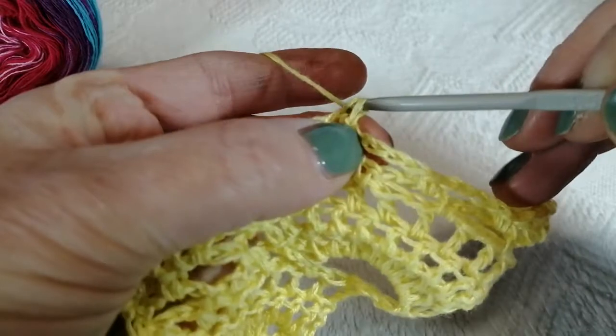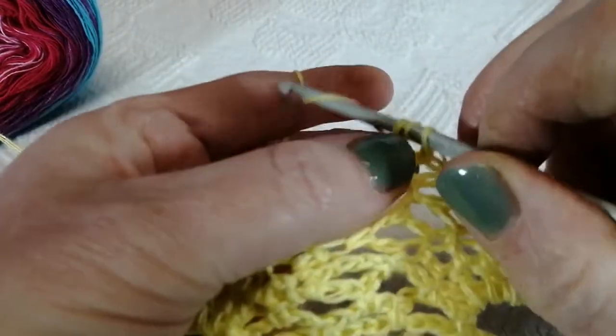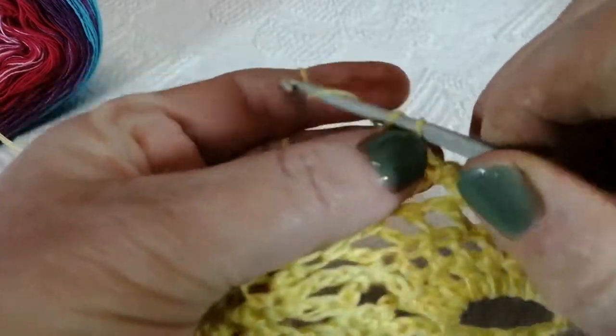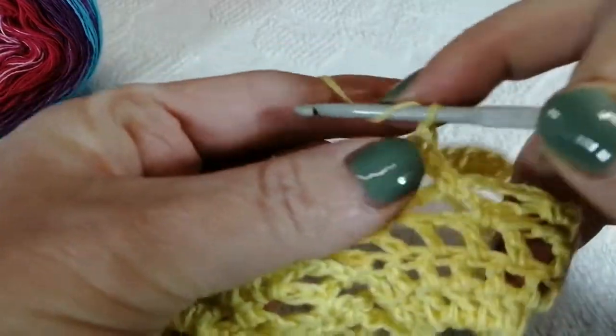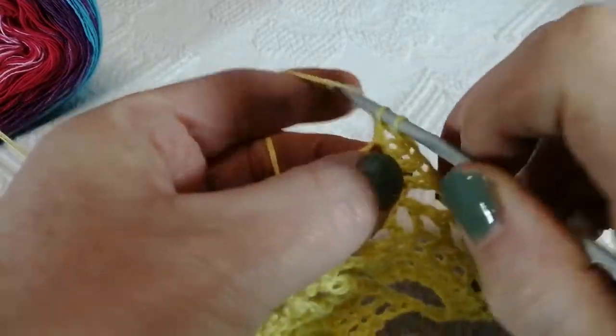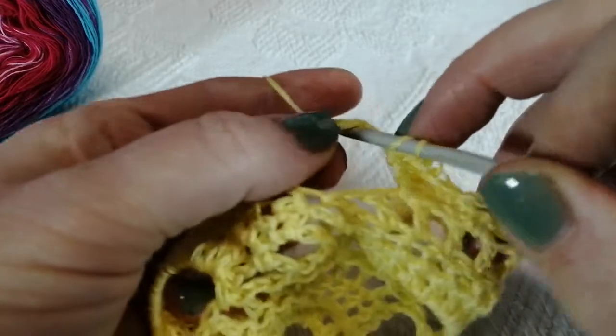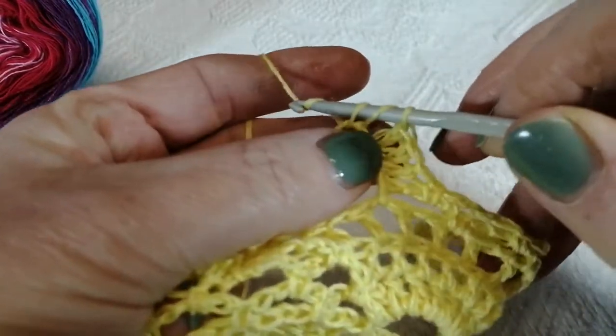I think now at this stage you're probably getting the idea of the pattern. It is only a 4 row repeat. And there's no difficult stitches in it. They're all trebles, chains, trebles, or double crochet stitches.